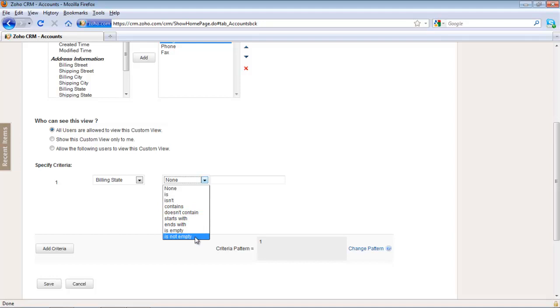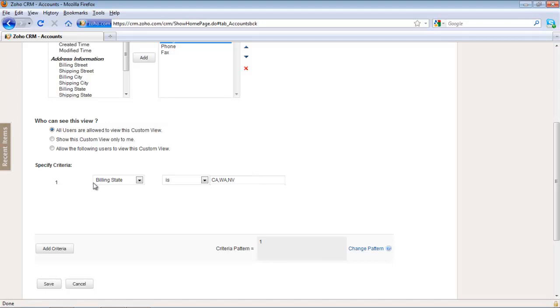Depending upon the field that you're filtering on and the result that you want to achieve, you may find yourself using these different filtering criteria. So I'm going to say billing state is, and then I can type in a field data here. I can put, say, California. If I want to use multiple values, I just put a comma after each field. Notice I'm not leaving a space after the comma. It's basically the field, comma, field, comma, field. You don't need spaces after the comma.